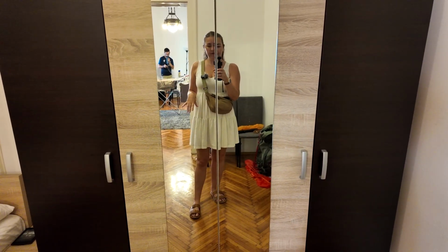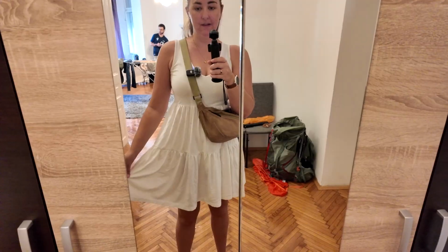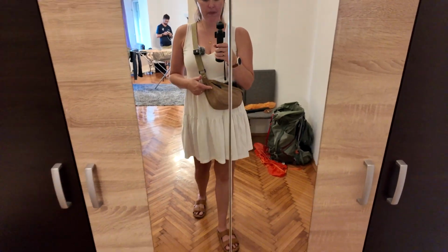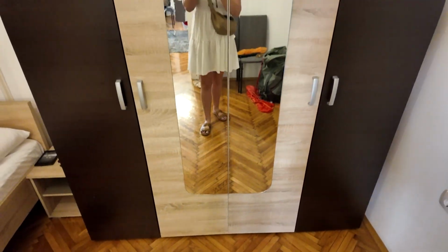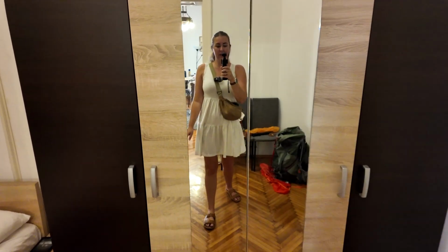And so this is the outfit of the evening. I've gone for my white dress. I've literally had this maybe 8 years. I had it, I think, before we went to Miami in 2017, which was 8 years ago. So probably 8 years, if not longer. This bag is from a market in Malaysia, I'll leave a similar one down below. And then I've got on my barefoot sandals, my slides. These are new, I really like them, but they're not great for long distances, so I don't think we'll be walking too much tonight, seeing as it's already 7 p.m. This is going to be my outfit for the evening, and I'll show you around, and I have no idea where we're going or what we're doing. Hopefully we'll get some dinner at some point.